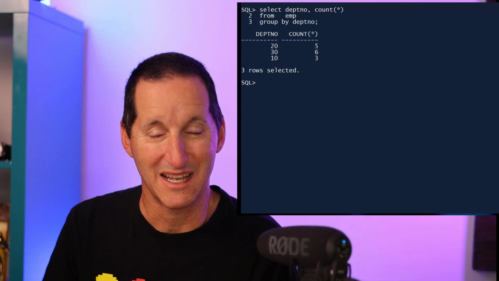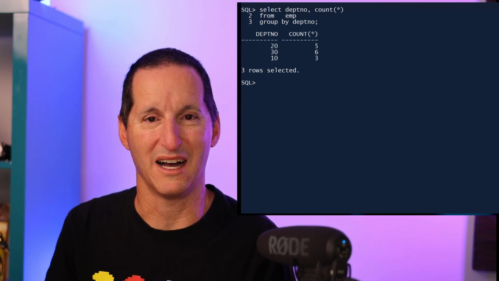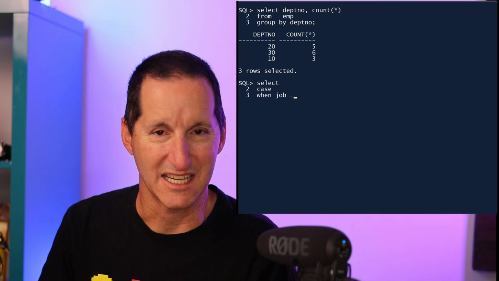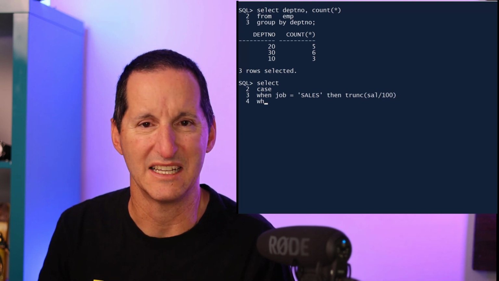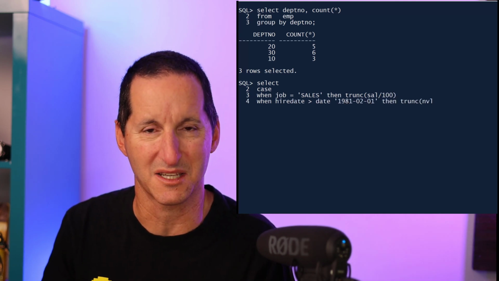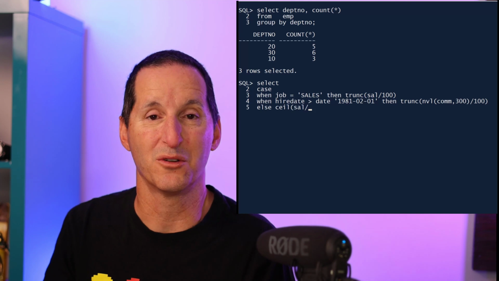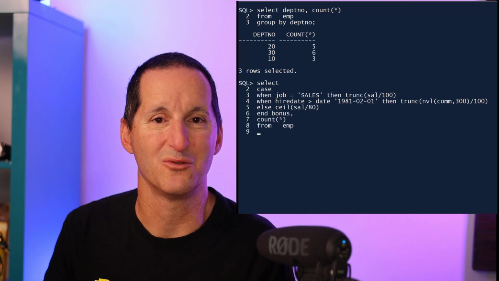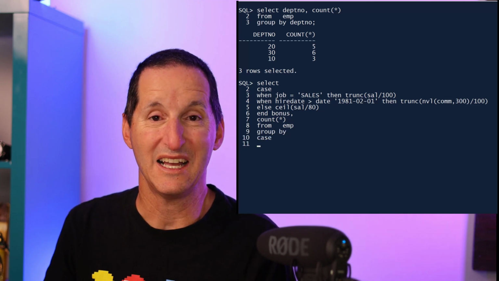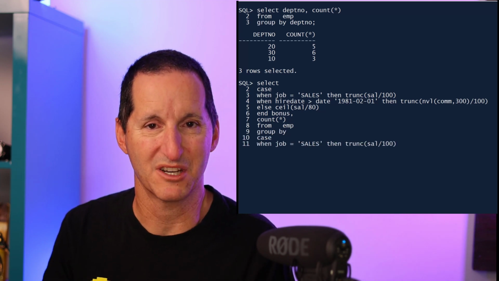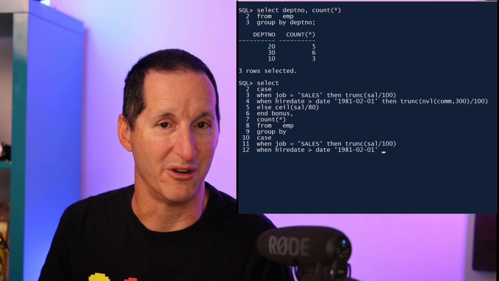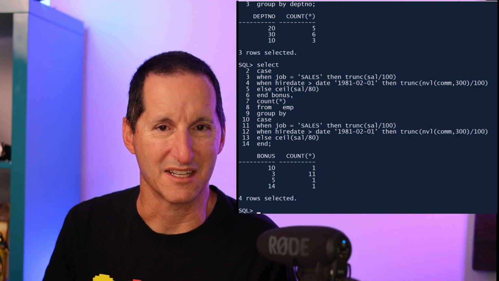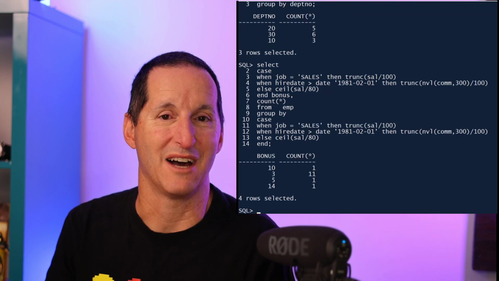It's a simple query to write. That's all well and good until the thing you want to group by is perhaps a bit more lengthy to type, or it's an expression. In this case, I'm using job and hire date and bits and pieces in a big long case expression. That's my non-grouped element, and then I'm adding a normal count star. When it comes to the group by part of the query, I have to retype that entire expression. I can't use the bonus alias there. I have to actually type the entire expression again. That can be a little bit frustrating when it comes to writing SQL queries.